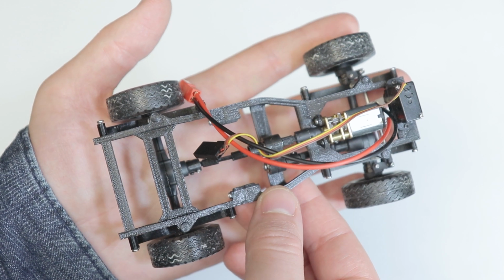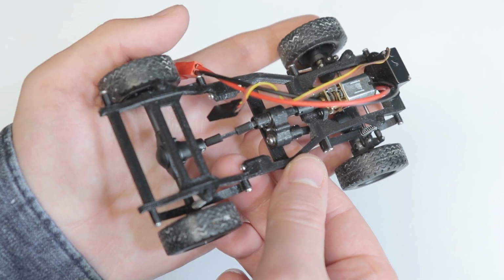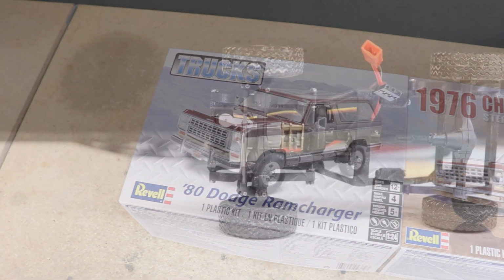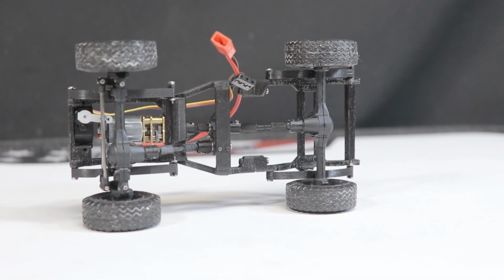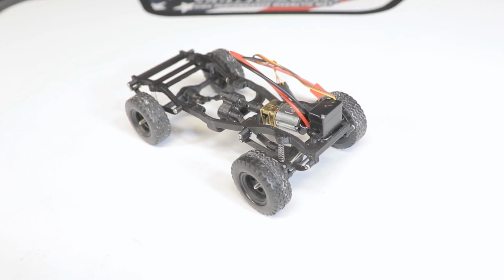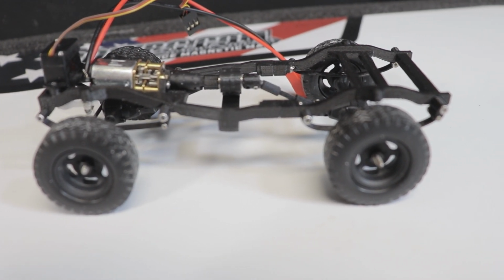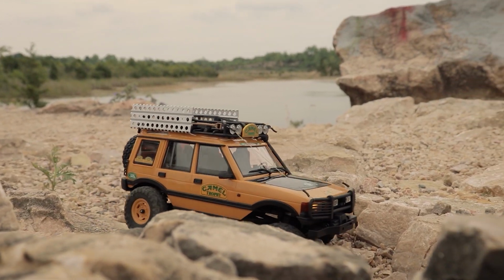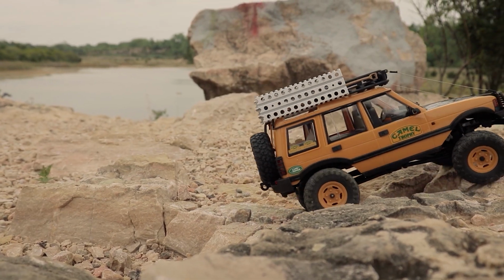Basically, I wanted a chassis small enough to work with vehicles like a Jeep CJ or Scout 2, but of course also work with larger, full-size pickups and SUVs. Even with this FDM 3D printed frame, it still has a nice scale look, with a motor and drivetrain layout you won't see on a ton of other 1/24 scale chassis. And that's really the number one requirement, as any compromise here, such as enlarging components for added strength or better performance, would beg the question of why not just go out and purchase a pre-existing platform, as again there's certainly no shortage of small-scale crawlers and trail trucks currently on the market.